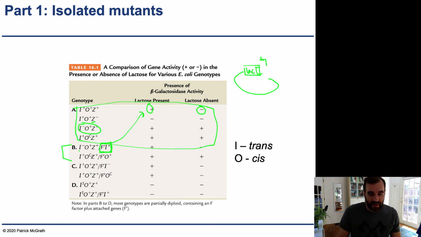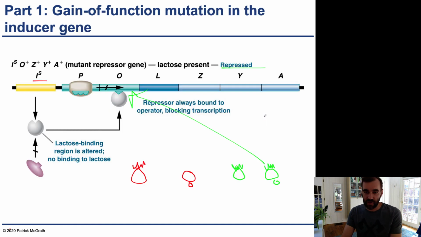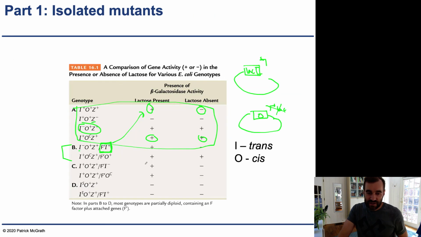What if we do the same thing with the operator? So we started with the constitutive operator site. And so this right here, you always have expression. And so what if we now create a plasmid that contains the wild type operator site? Okay, so the DNA of the operator site, but you do not have the lac operon. So like this lac operon that you normally have on the chromosome, this is not on the plasmid. All you have is this operator region. So it'd just be this little piece of DNA on there. And so this is not able to rescue.